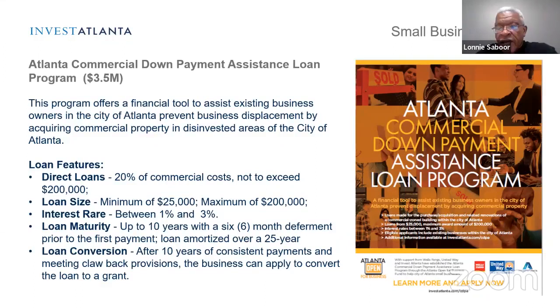I always suggest, not to get too complicated with the financing instrument, that the SBA 504 debenture, which we'll discuss a little later, is a good alternative for financing the acquisition of commercial property. Under that program, a certified development corporation financed through SBA directly puts in 40%, the commercial bank puts in 50%, and there's a 10% equity injection. And those funds can be put in through Invest Atlanta's programs as well.